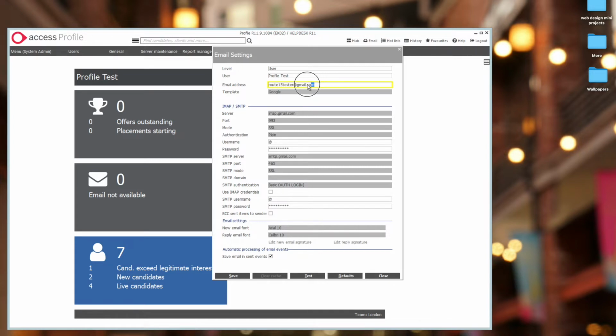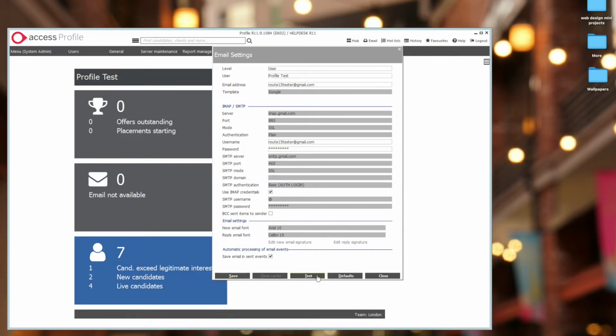And once you've done that, for the username, you can paste in the same email address here and then enter in the password for your email address. For IMAP credentials here, just select the tick box here. You don't have to type it in again. And once you've got that ticked, it will automatically use these two bits of data for logging into that side of things. Then hit save.